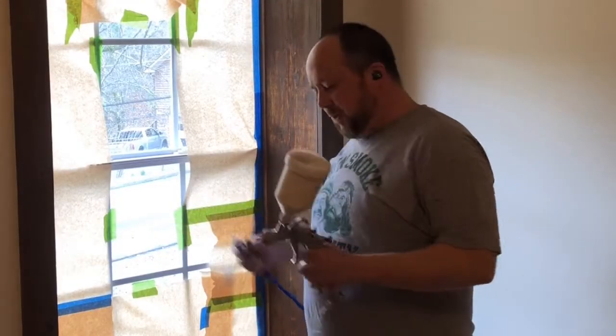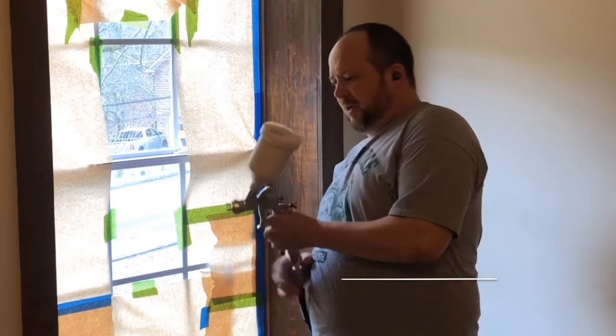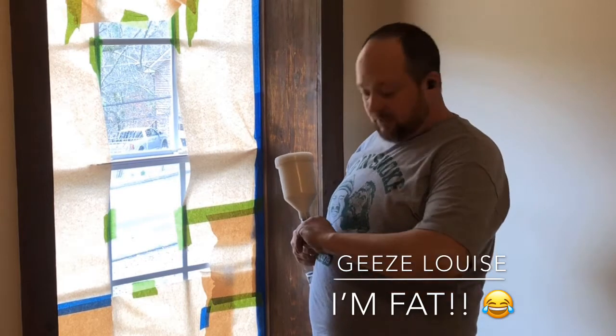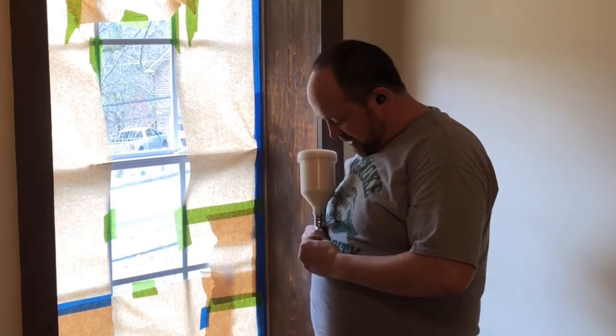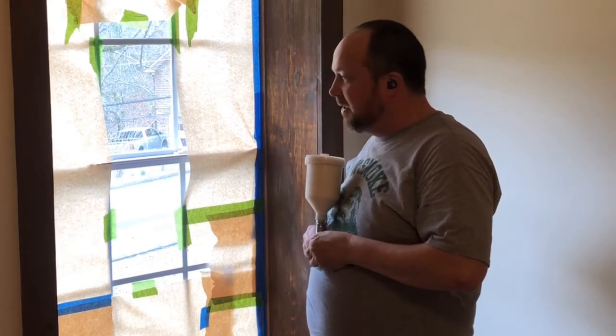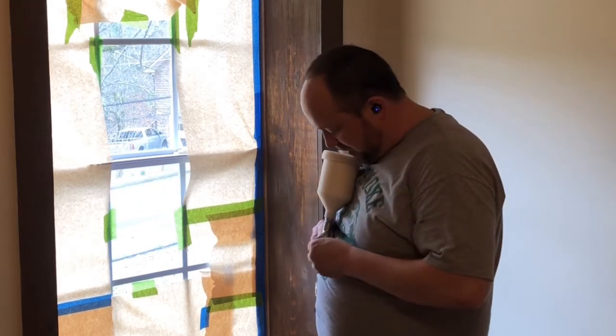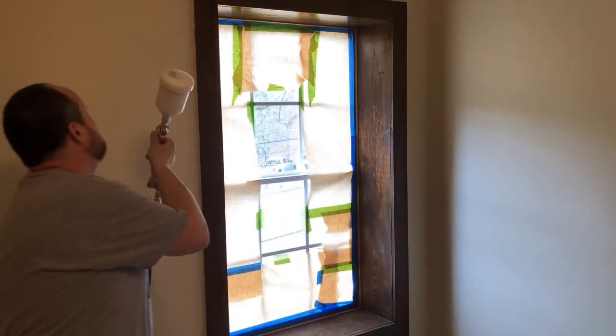I was wanting to get in here with this window and show you how well this thing does, but I don't know how to do it with my iPhone. So I'll show you what I can. The air compressor is probably going to come on, so I'll probably kill the volume here shortly. Let's see if I can do it right here.